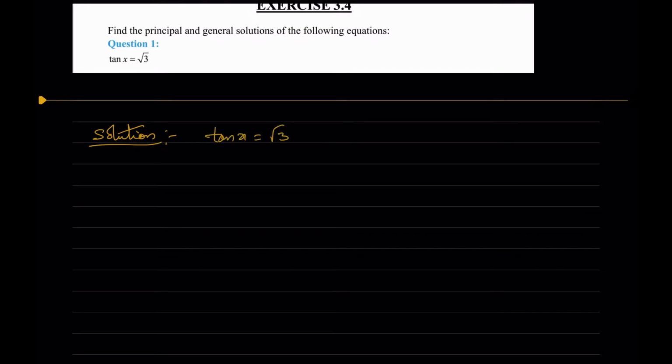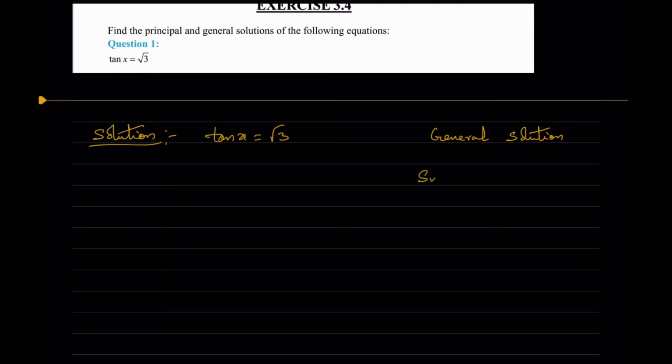So you have to remember some formulas for general solutions. What are those general solutions for each trigonometric ratio? We'll just see. So here, the general solution for sine, cos and tan is the same for cosecant, secant and cot. I'll tell you how. Because general solution, how to write the general solution.